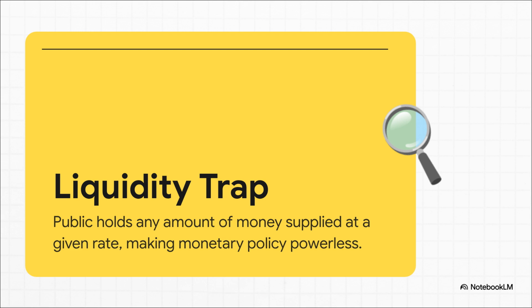Just imagine the central bank keeps lowering the interest rate to stimulate the economy, trying to get people and businesses to borrow and spend. But then, the rate literally hits zero. You can't really have negative nominal interest rates, right? I mean, if you could borrow $100 and only pay back 95, we'd all want infinite money. When the rate hits this zero lower bound, people are perfectly happy just hoarding cash. At this point, printing more money does absolutely nothing to lower rates any further. Conventional monetary policy just becomes totally powerless.